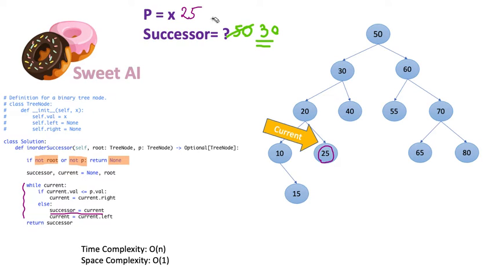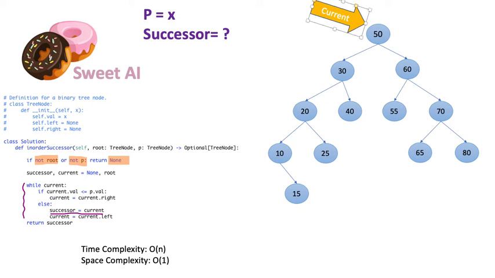Okay, let's try another example to better understand this question and the solution. So let me clean here to avoid confusion. The current node is going to start from the root node again, and this time we are going to have 80 as the p-value. So okay, 80 is the p-value that we have here, and we start traversing the tree. Now you start from the root node, which is 50.